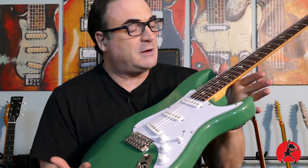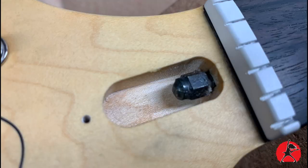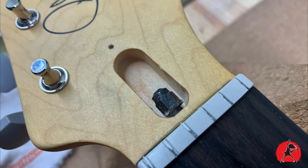So to wrap up this review, we're going to take a quick look under the skirt, so to speak, and take a peek inside the guitar, to see exactly what you're getting for your money. Once you remove the truss rod cover, you can see the truss rod nut, very similar to what you would find on other PRS guitars.